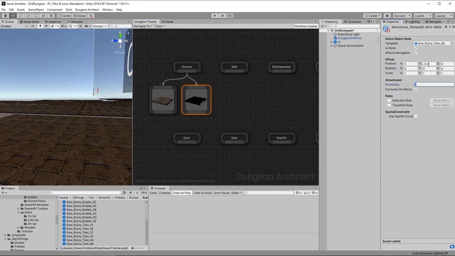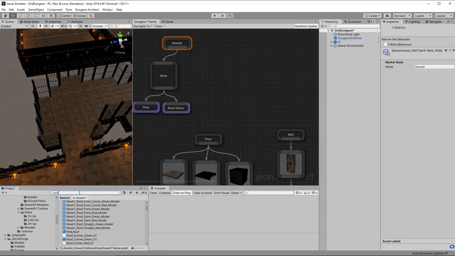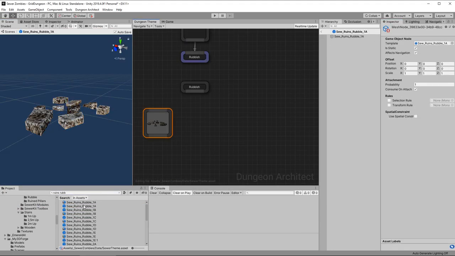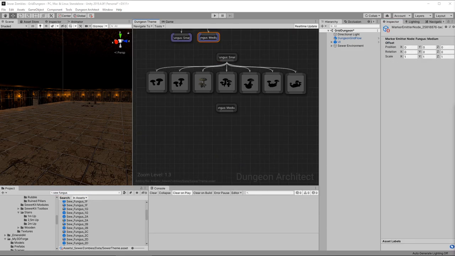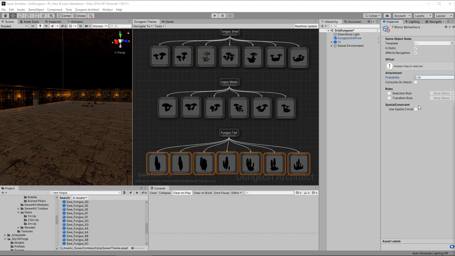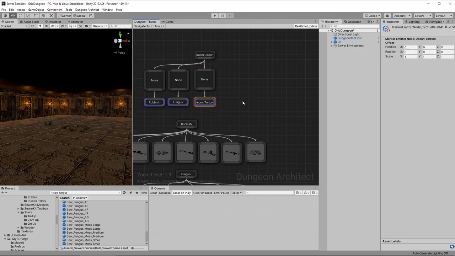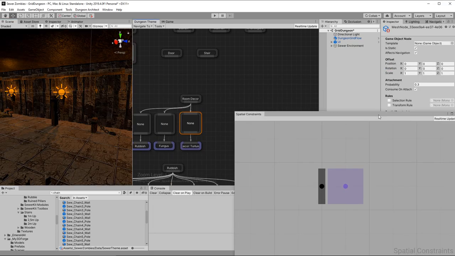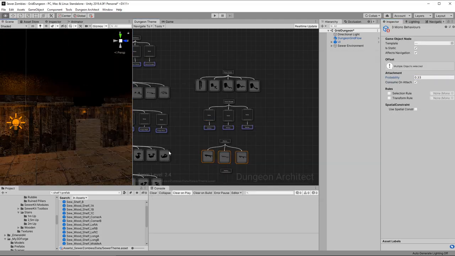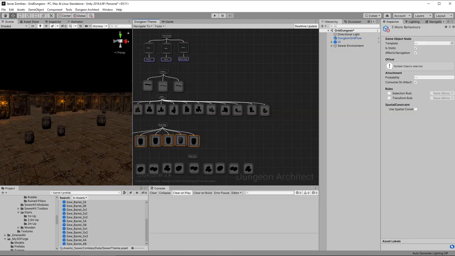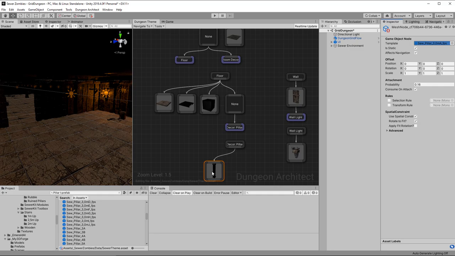So here we have a speeded up version of me creating this theme. So I've created a tile map that's already here. And each time I add something into the theme on the dungeon theme editor here, it gets added into the dungeon that is live in the system. So here, for example, I'm creating some fungus, and you can see the fungus starting to appear in the scene view on the left there. We've got some torture stuff here, and you can see that you've got a lot of control over how and where these things are placed. And so with a fair bit of effort, you can create a lot of variety. Now, what I've done in this version of it is I've made it complete enough to provide a good testing environment.